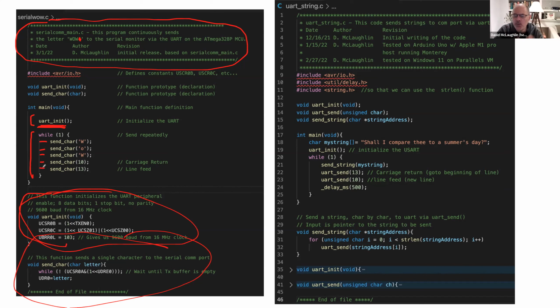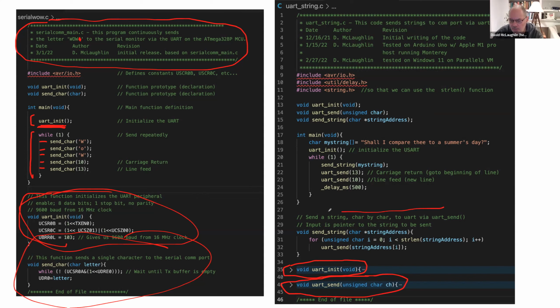So that's one way that we did this a couple weeks ago. I just wrote wow, right? And the idea was we were just sending a single character at a time. Then we made a little bit more elaborate version of the code, and that's on the right. I still have those same functions. I've folded them up here using Visual Studio Code. You see I've sort of tucked the code. That's called code folding. I've just hidden it away so that we only see the name of the function and the details are hidden away, so we don't have to clutter up the screen with those.